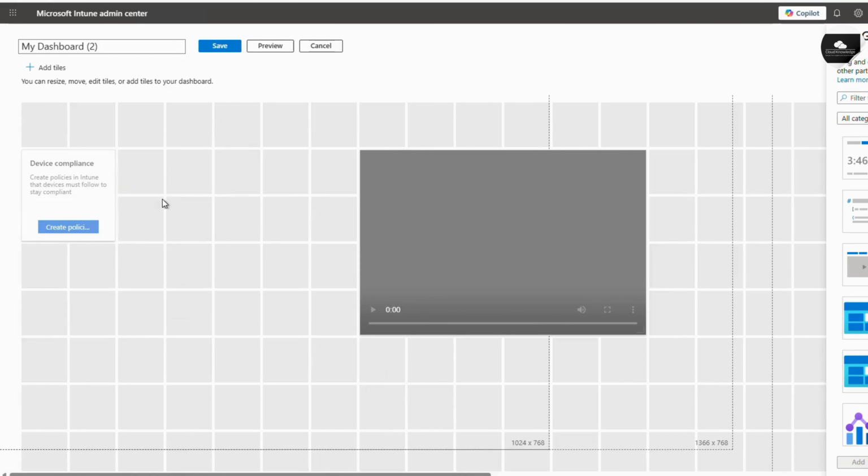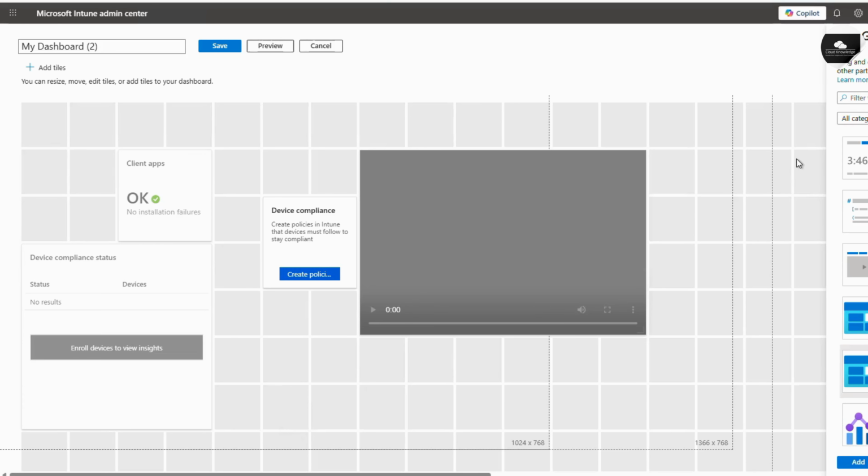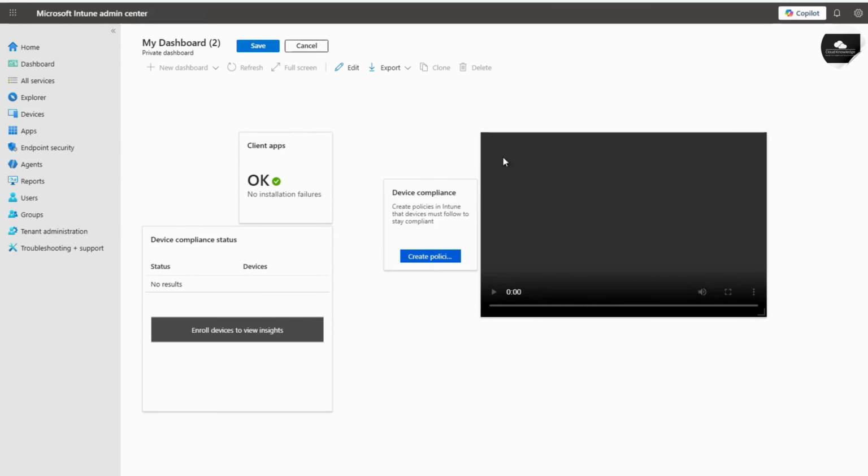Then device compliance, whatever device compliance you need, you can mention that over there. Then you have client apps, then device compliance status. Like that, you should give a name for this dashboard, and once you have given this, it will give you the details of your dashboard or the service that you have created over there.